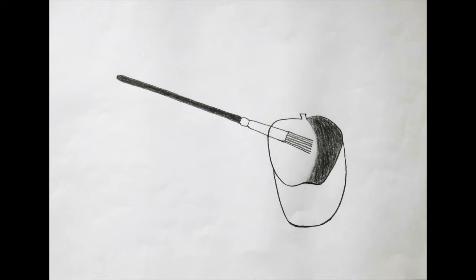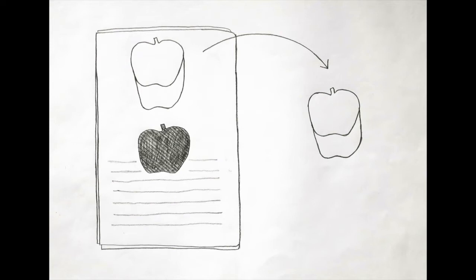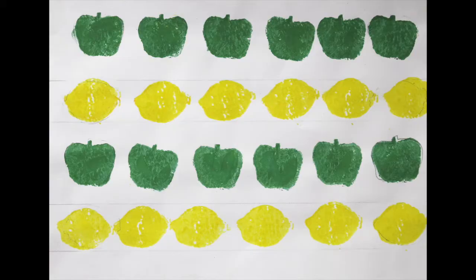Now the next step: when you have cut your apple block in the potato, you take the brush and paint onto it so that you'll be able to do your print — you're putting ink on. Then, using a newspaper folded up, you do a trial print on it to make sure you don't have too much ink on the potato block. Then you go and print onto the paper. It's a kind of a test print.